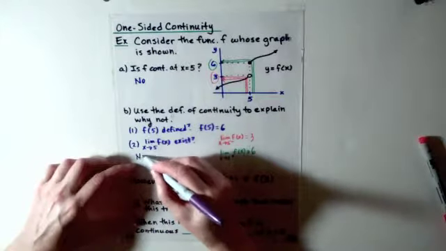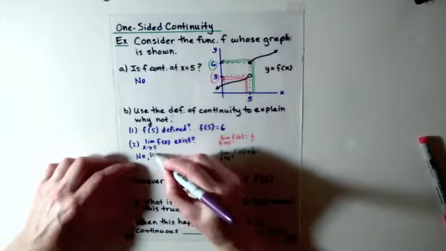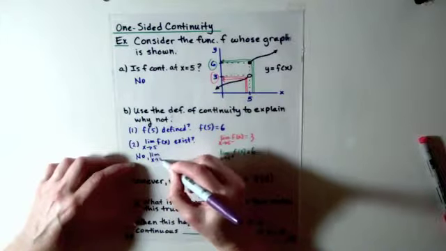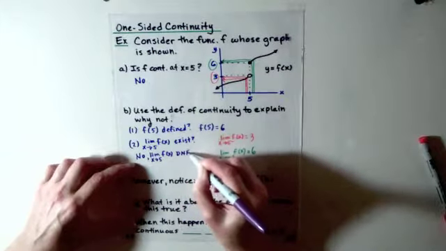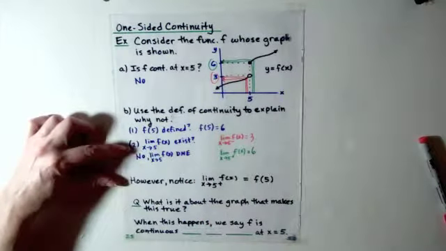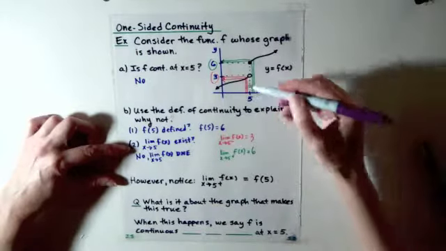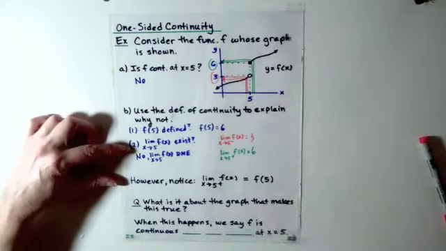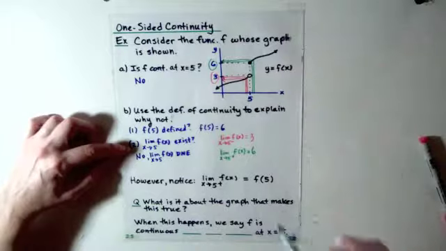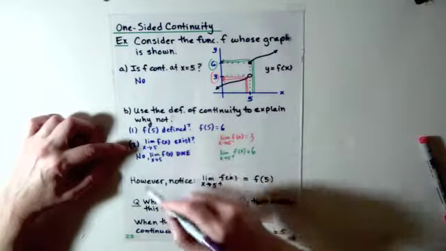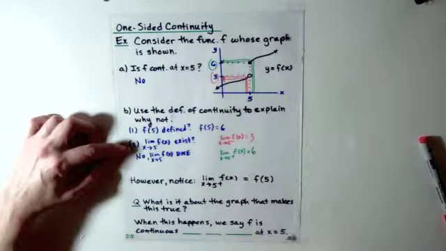So no, the limit as x approaches 5 from both directions of f of x does not exist. So my function fails condition 2 of the definition of continuity, and that's why technically my function is discontinuous at x equal 5. Well, okay, so my function is not continuous at x equal 5. We've decided that. We've even proved it using the careful definition of continuity.